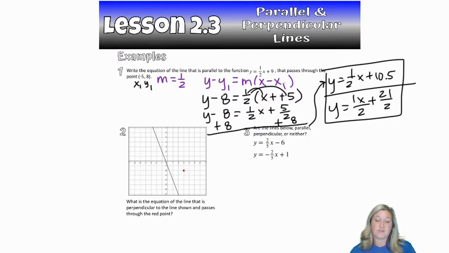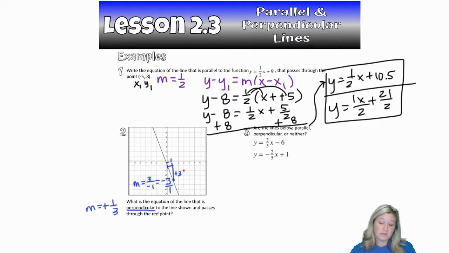Now let's look at a line that's perpendicular. So we have the line, we're going to have to find out the slope, and then we have the point that we're going to have to name. So let's take a look here. So my slope, remember, is rise over run. So my rise is 3 and my run is -1. So my regular slope for my original line is going to be 3 over -1, which is -3. So to find the perpendicular line, I'm going to change the sign to positive, and then I'm going to flip 3 over 1, which is going to make 1/3.